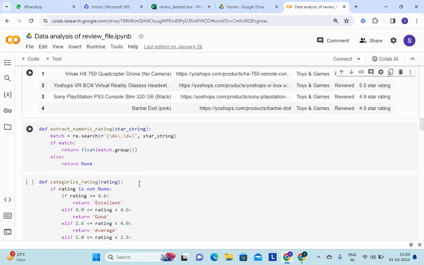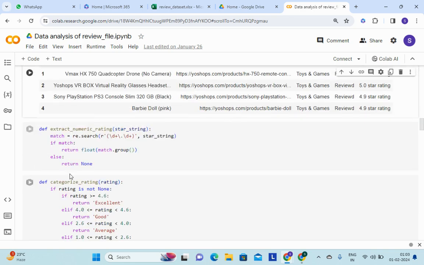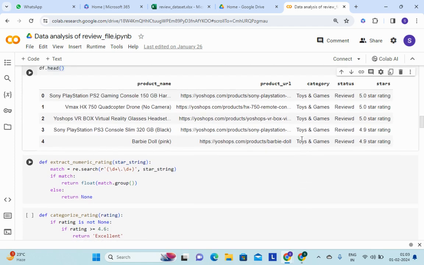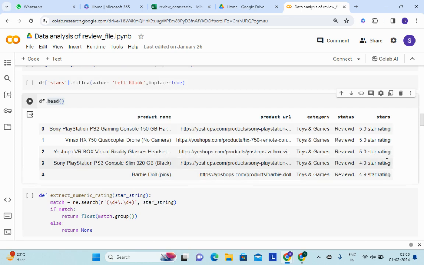And then I have separated this star rating from those numbers, and to do that entire thing, I have used this set of code. And then, see here, since the dataset is huge, if you are going to see the entire distribution of the reviews, there will be a lot of bars. It will show a lot of combinations, like some of them will be 5, some of them will be 4.9, 4.8, 4.6, likewise.